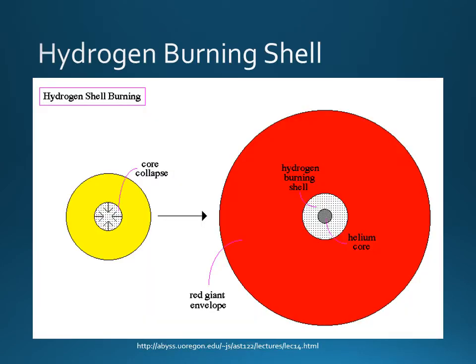The hydrogen burning shell generates more energy than the core did. It has access to a much larger volume of the star's mass, and the star increases sharply in luminosity and expands to become a red giant. The star is brighter and produces more energy. Its pressure has increased such that its surface area has become very large, and the surface temperature of the star drops into the K and M spectral type regions.